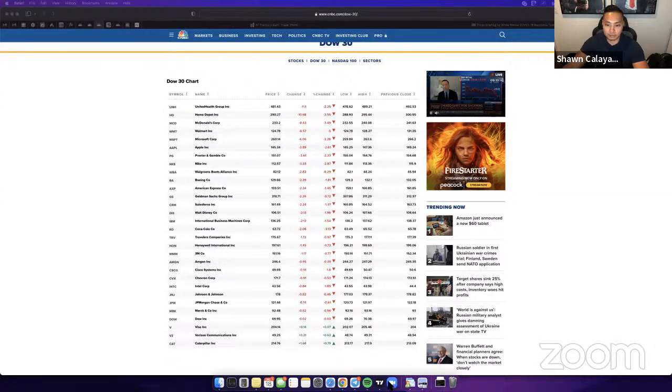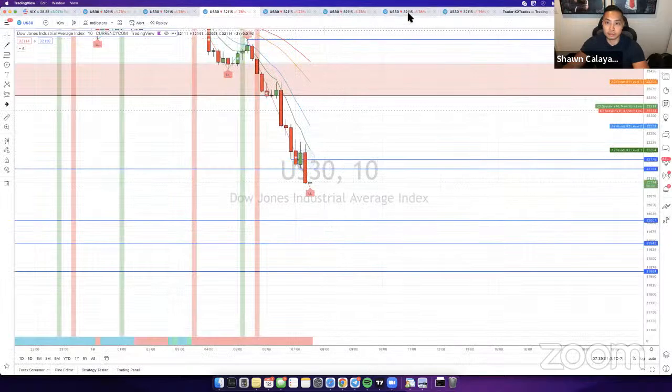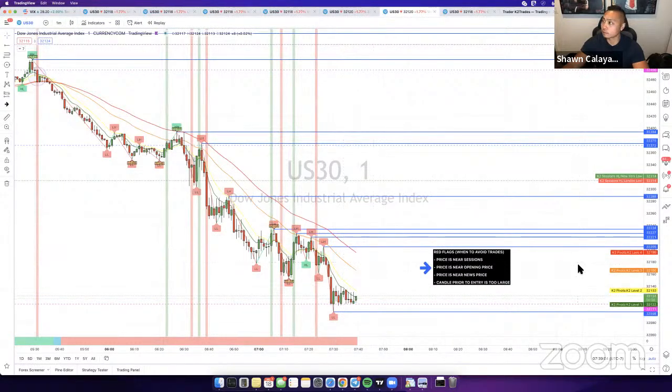Let me see if there's anything else here that I'm missing. Okay, so price is still bouncing around news price again, as we mentioned earlier. It's bouncing around the area for the most part. Yeah, Medu said price is having trouble getting below news price. Yeah, and this is why we try to avoid news price, guys, because you can see right here, price is having a lot of trouble getting below it. It's making its attempt, but it's obviously having issues getting below it.